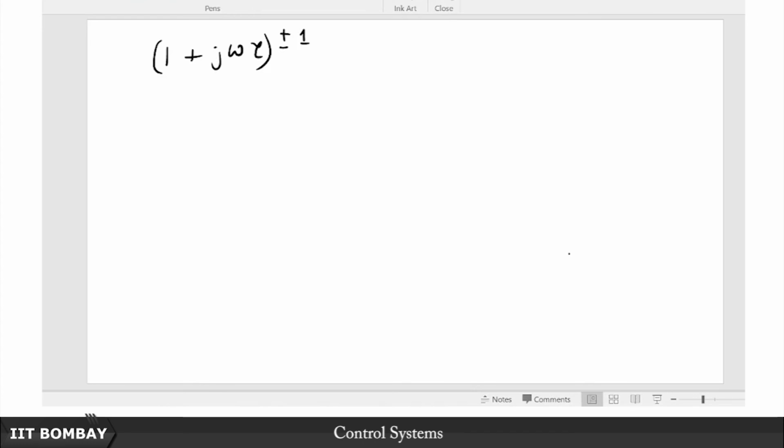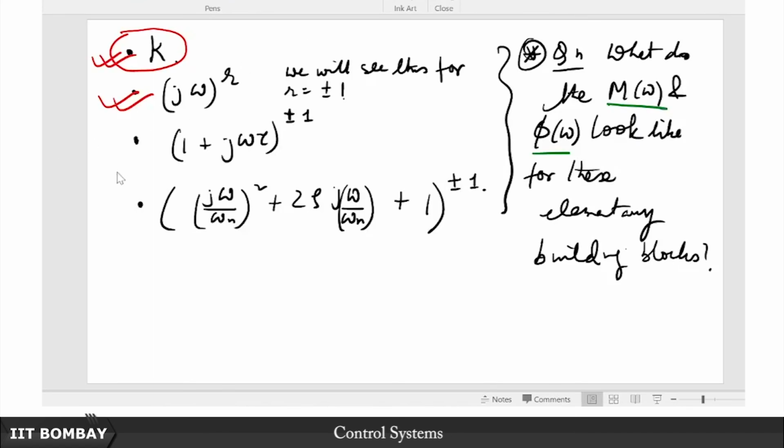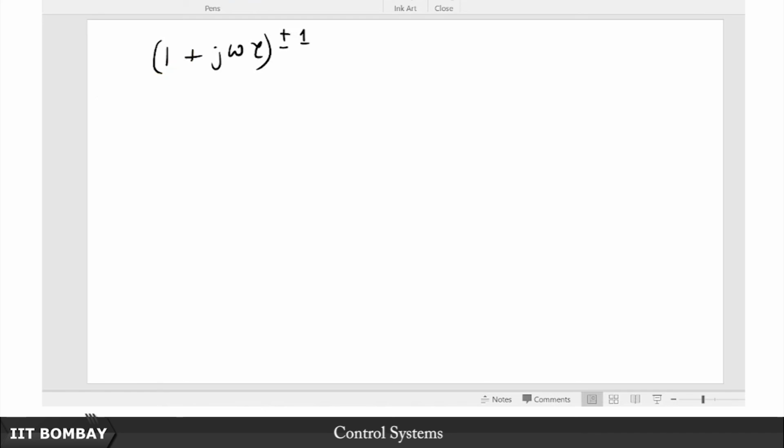In fact, even as far as these corrections go, not all textbooks are in agreement as to what kind of corrections are to be made and where you are going to approximate the asymptotes from. We shall see that by and by. Right now it might appear very cryptic, but as we see each of these blocks and how they look, we will eventually see how these corrections come about, and how getting too much into this correction business takes the flavor away from the Bode plot and makes it a very nasty kind of calculation at the end.